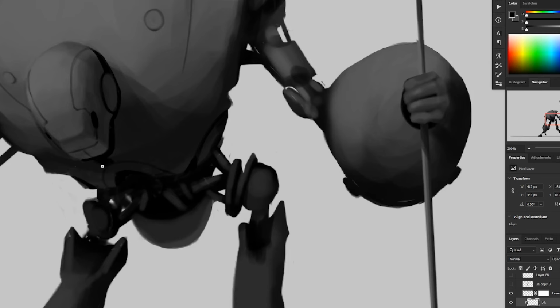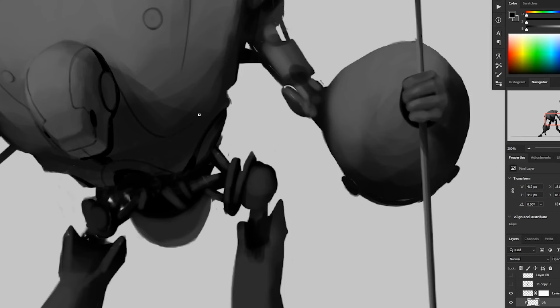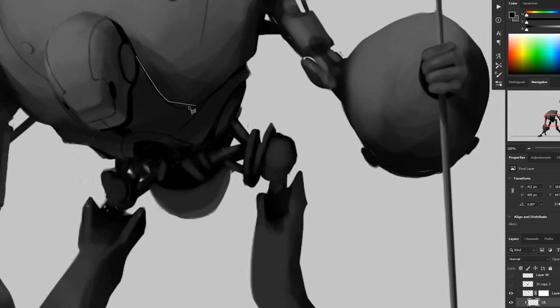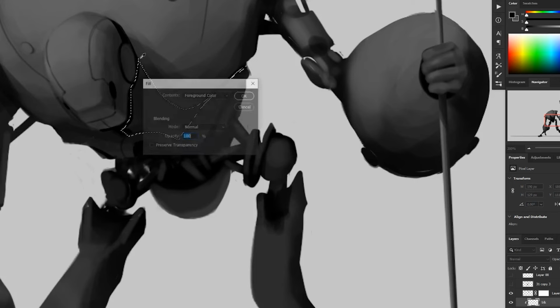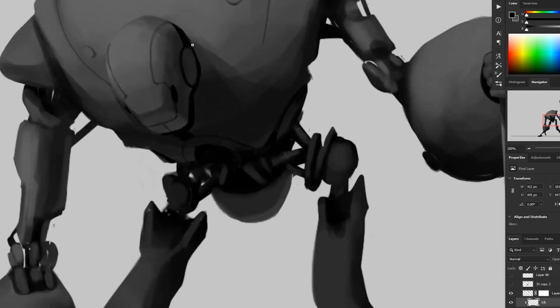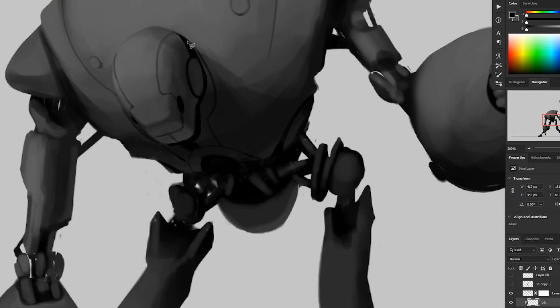So it becomes rather important to add these cut lines in a meaningful way, and a way that continues to provide balance. So you can see I try out a lot of different things. I don't like a lot of stuff. I'm playing around with what if all of that is open and we see into the cavity of the body there. Didn't like it, so I erased that. So it's a lot of trial and error.